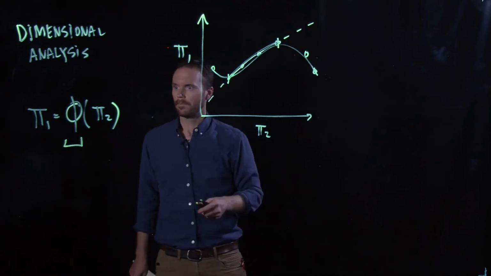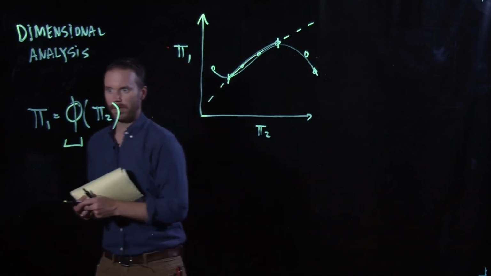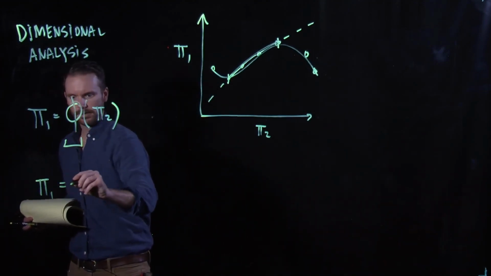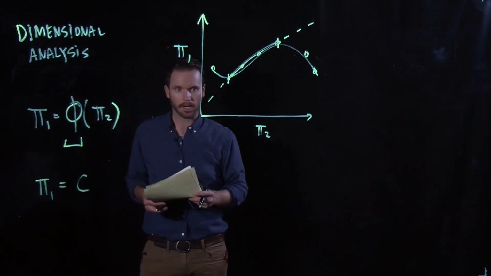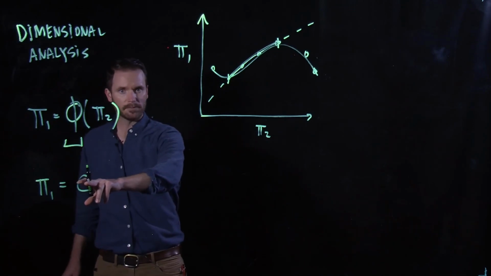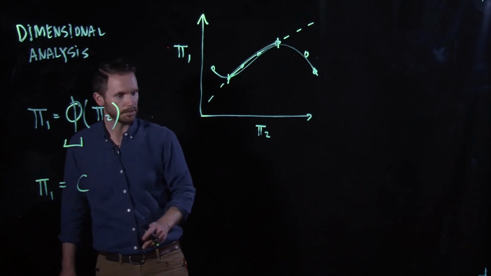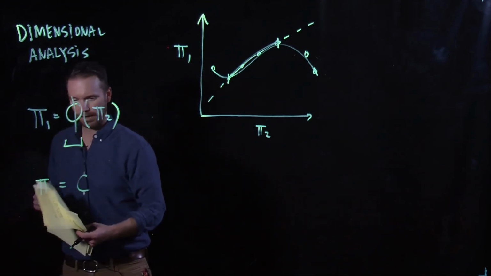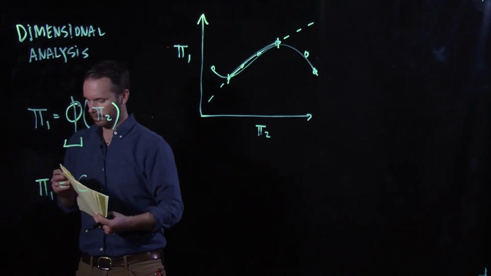Now, there are even cases that are even simpler than this. We could have a dimensionless product that's a function of only a single pi term. That happens, and that would be equal to a constant. And still, we would have to be able to determine what this constant is, and we would determine that experimentally. The next step would be, okay, what if I have 3 terms? What if I have a functional relationship between 3 pi terms?